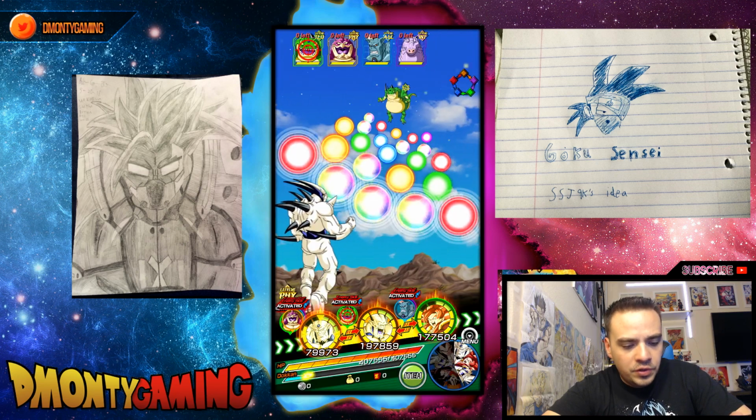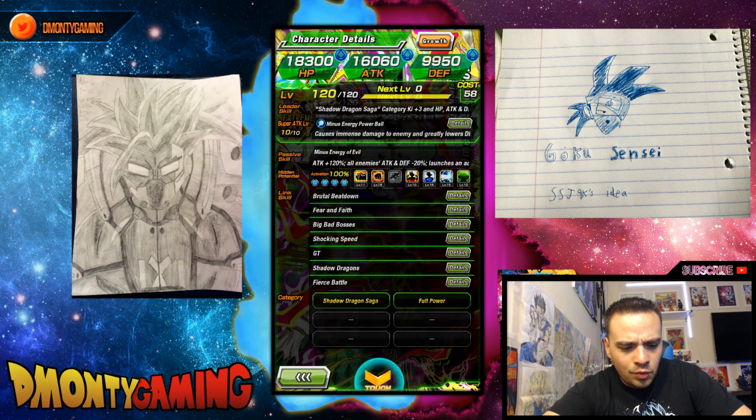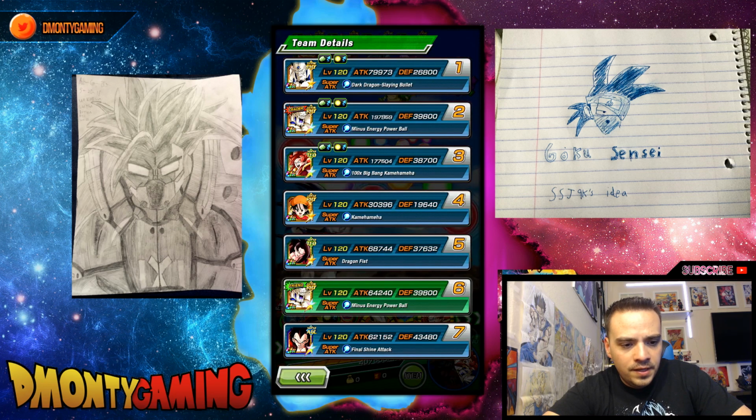So, you know what? To start this off, it's just too many attacks, guys. I don't even know. I think a Whis would actually be really good for this first hit. I mean, it is Omega Shenron, and he is a tanky bastard, and his attack minus 50. See, this is why. All enemies attack and defense minus 20%, and launch additional attack and become a super attack. And his defense should be through the roof, right? His defense is only 39,000.